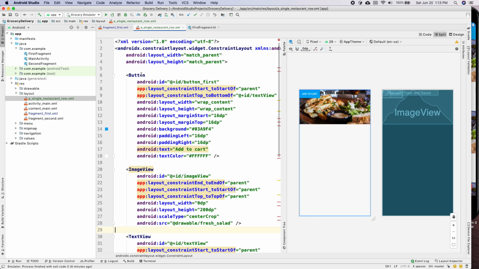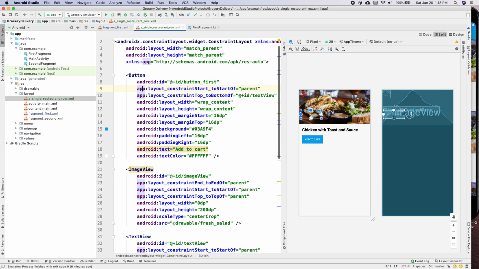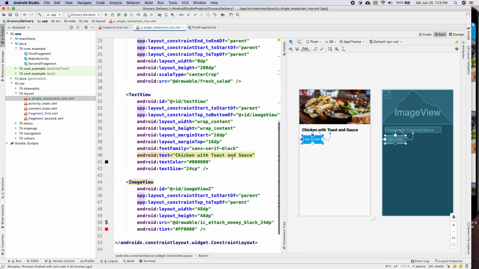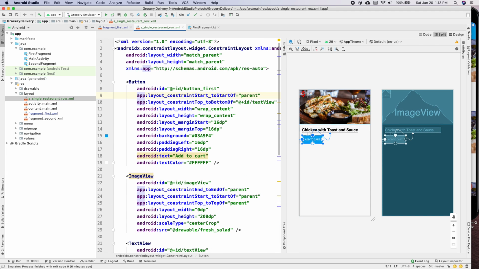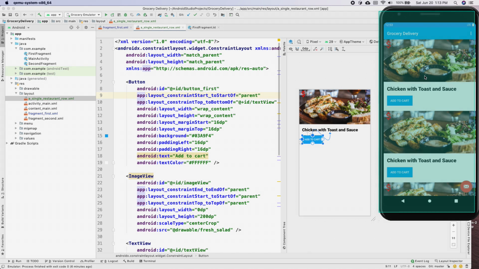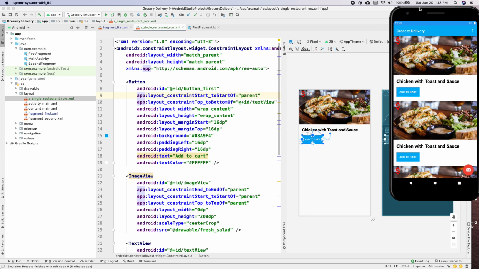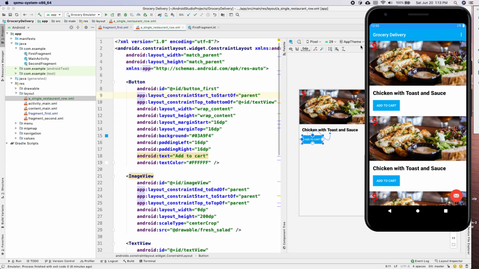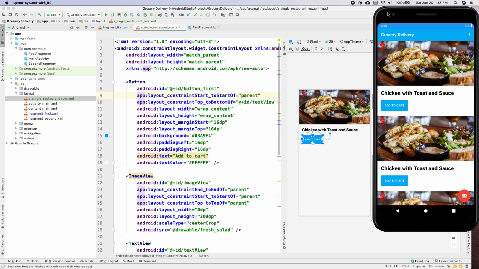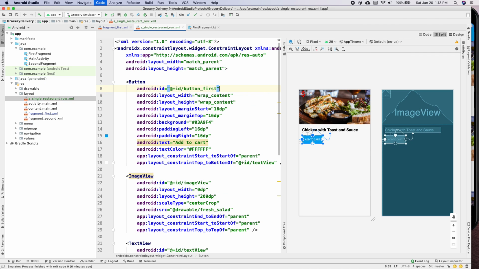Okay, so some errors again, click on the red. You can always do Alt-Enter, and that fixes everything. So here's our layout. This is the part that's going to repeat again and again, so we're not going to actually code everything again. I need to update my emulator maybe. So what's going to happen is it's going to repeat. Get bigger. Cool, awesome. Okay, so we have our single restaurant row. And normally in real life, I might name it something a little bit different, but that works for now.